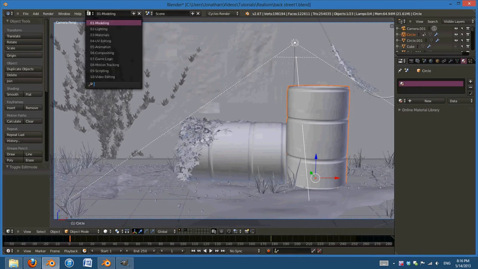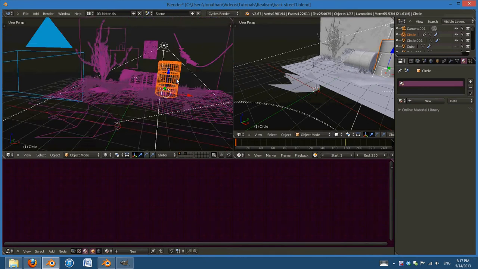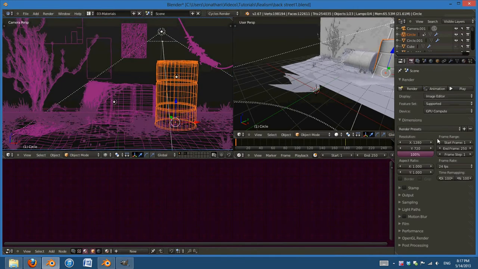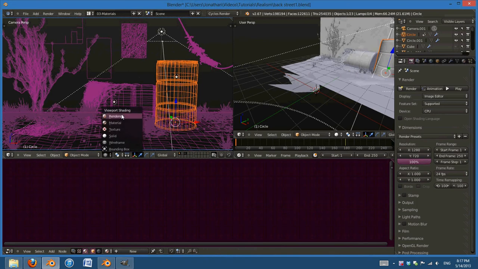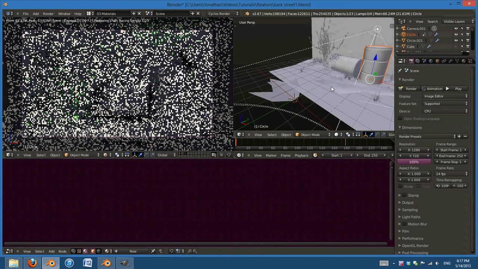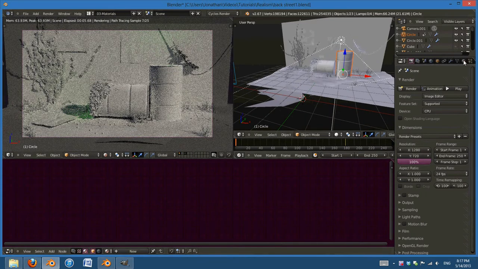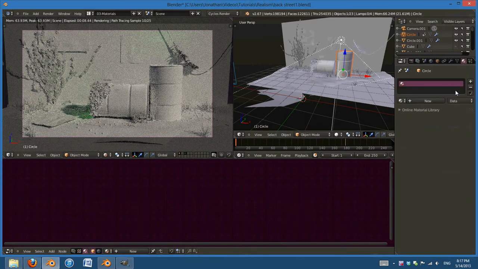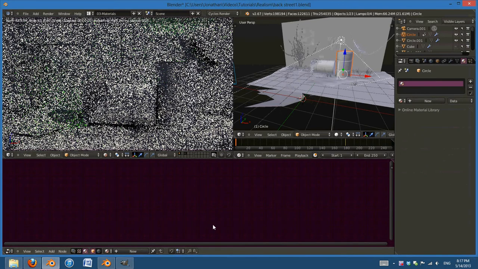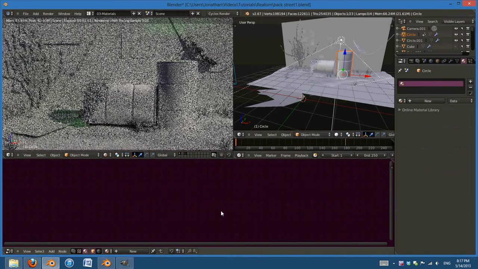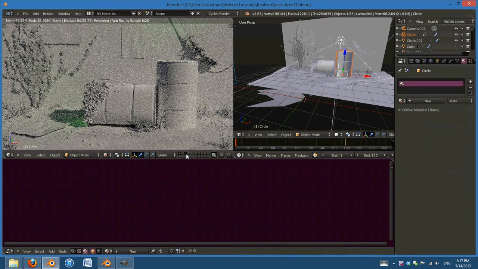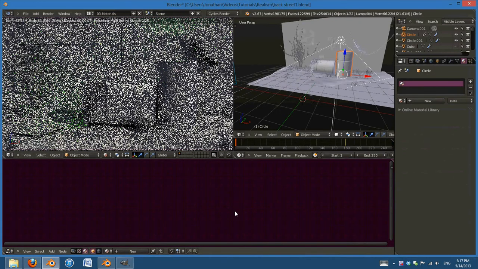Up here you have your layout options, and I think I covered this in a quick tip, like my first video. I have already set up a layout for materials, and this is really handy because I can use this window here as my preview window. So I can be previewing this while I'm selecting or editing objects here, and I have a timeline if I'm doing an animation. I have my material options right here, and also my node editing. This is a really intuitive workflow, set up so that I can quickly access everything, and it just works super well.